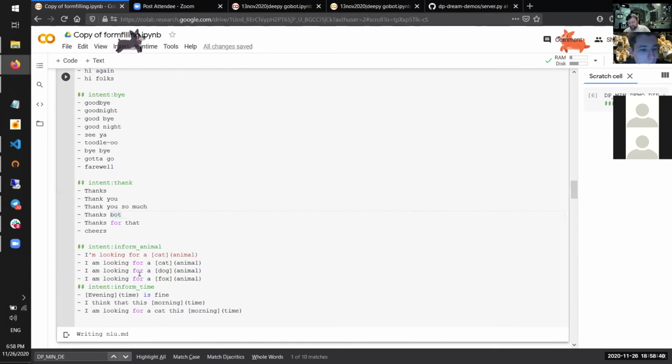I was thinking about a zoo search API. I would ask it which animal I'm interested in and at what time of the day I would like to visit this animal, and it would respond with information about where I should go to find this animal.